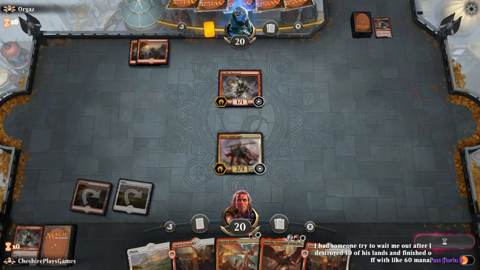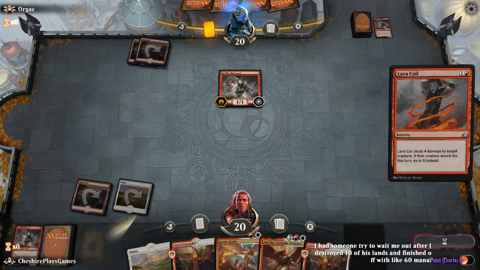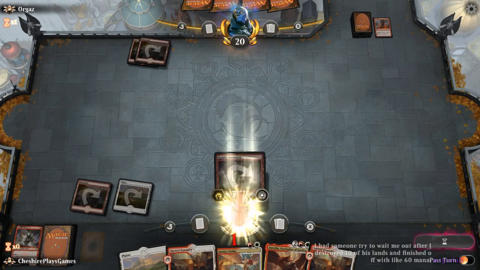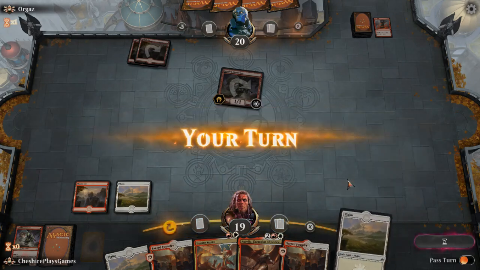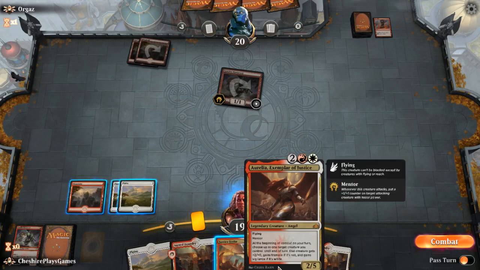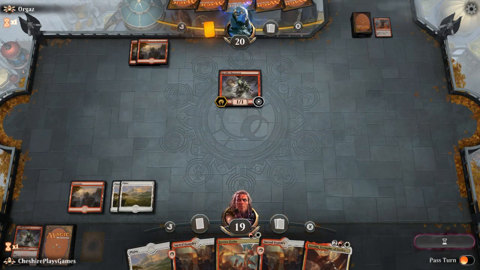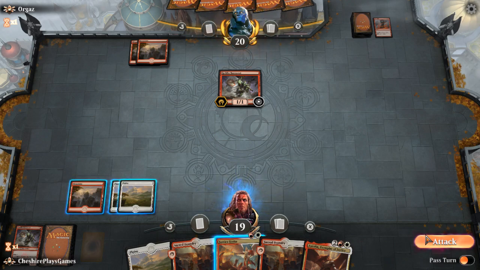Had someone try to wall me out after I destroyed 10 of his lands and finished off with like 60 mana. Wow. I had somebody play the Unmoored Ego version against me. They ended up just timing out because it's a bad deck. Pass turn. I think that was probably the funniest thing to see.